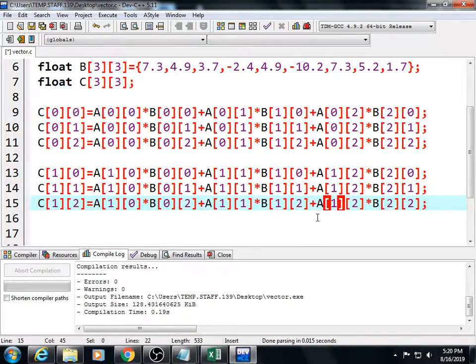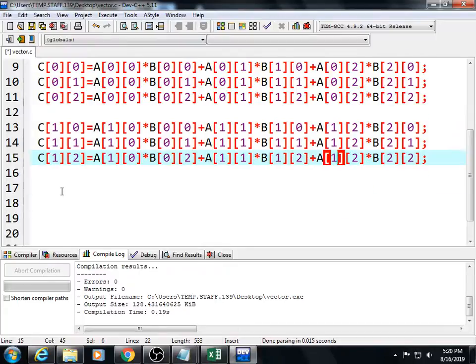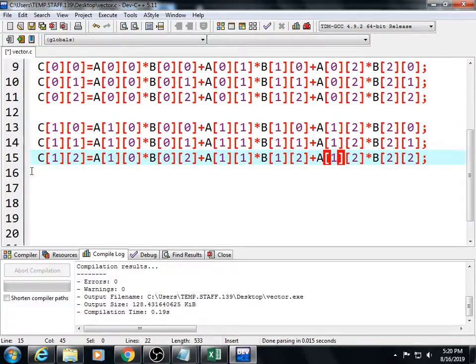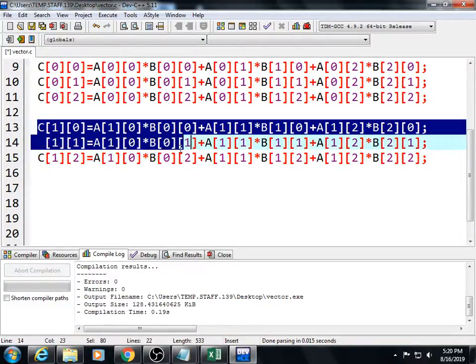All we have to do now, earlier for the first row of C, we used the first row of A. Now, for the second row of C, we use the second row of A. Does that make sense, guys? You guys understand what's happening? All right, good. If you don't understand at any point, you can stop me and ask me what's happening. Okay, let's copy this again.